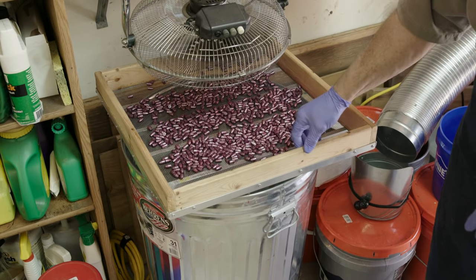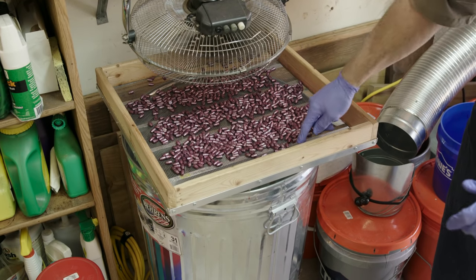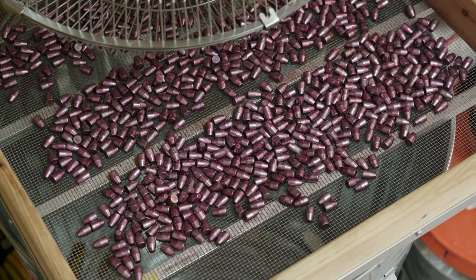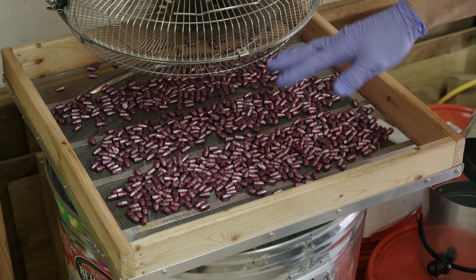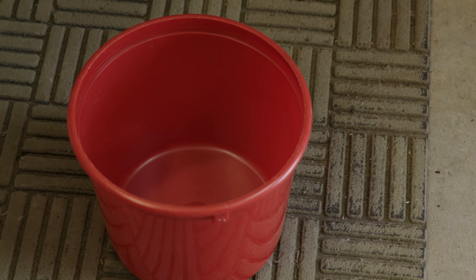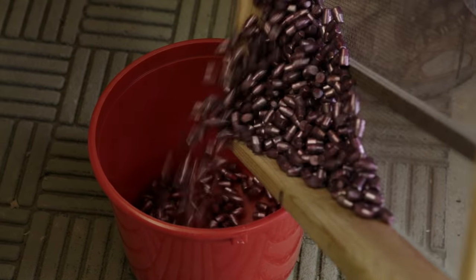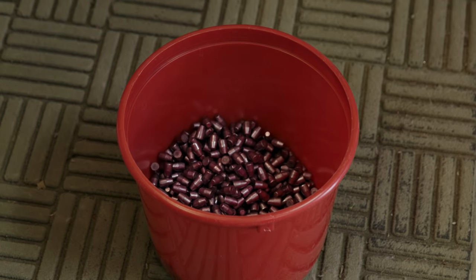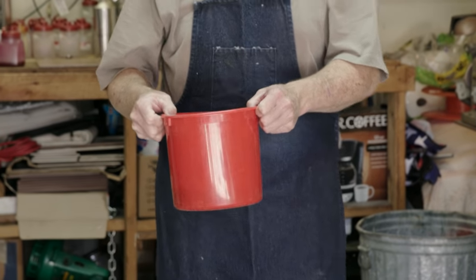What we've got here is a little homemade tray — it just took a little experimenting, but it's very simple to make. You want some very fine wire in the bottom so it doesn't leave big marks on your bullets and can be cleaned off easily. After about four or five minutes, shake the bullets one more time to make sure they move around and aren't stuck together. Once they're dry, I put them under a fan and then into the bucket. I have it on top of a pad in case some drop — you don't want them hitting the floor. Now they're ready to go into the oven.